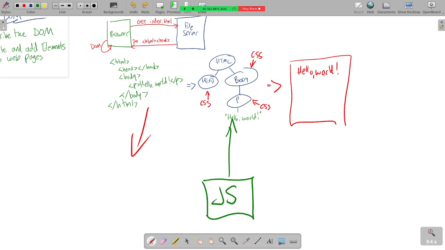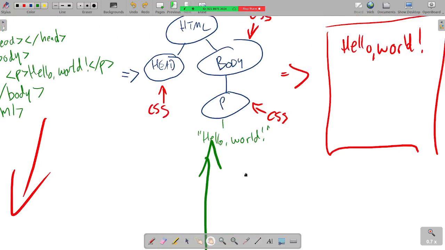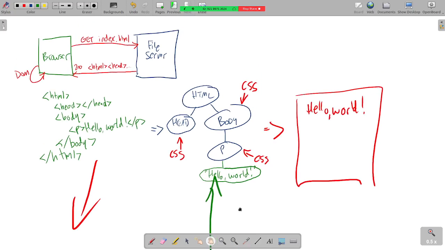Also, is there a reason why the text content wouldn't be inside of the node? Yes, because the text content is technically its own node. Like this hello world that I have down here. These are called text nodes. They're not HTML elements, and you can't do all of the same things you can with DOM nodes, but they are attached to nodes. In practice, that pretty much never comes up. You can just think of this as a property of this node, but strictly speaking, text nodes are their own nodes in the tree.